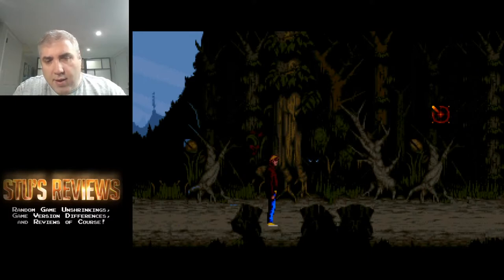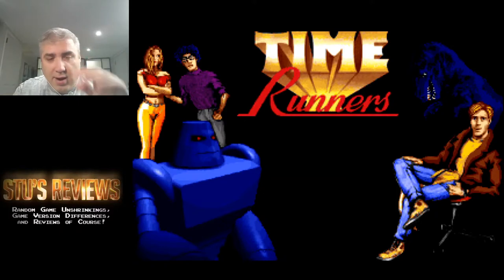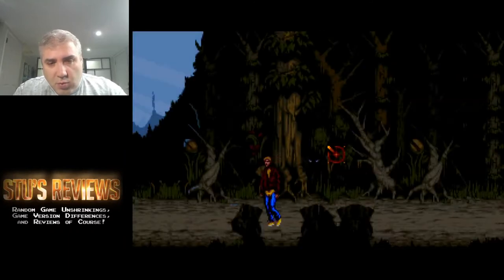I thought I could land on that thing in the middle, but it doesn't appear that I can. Is this where I need to do a run and jump thing? Yeah, super jump? Come on. This guy's so pathetic. I'll try the super jump thing, but it seems like it's too big to get across that whole gap. Like, I can't run. I never did a super jump where you jump twice.